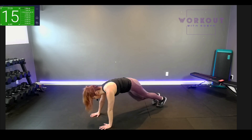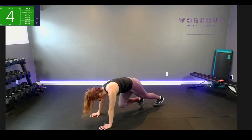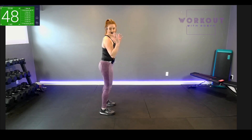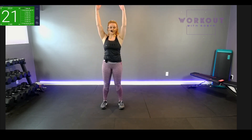Move number six will be a body weight thruster — that's a squat to overhead press, no weights. Five seconds — core is engaged. Feet hip-width apart, squat to press. We're sinking through the knees, straight spine, press. Everything is active, everything is muscle-ready. Be conscious of your whole body. This is my least favorite exercise probably of all time, but practicing it with body weight will help me feel more confident and challenge myself when I add it into other workouts with weights.